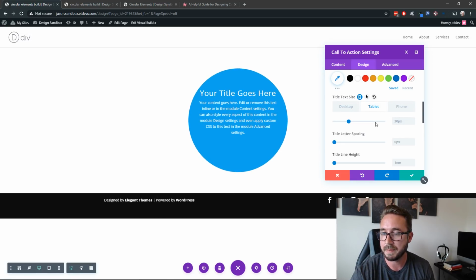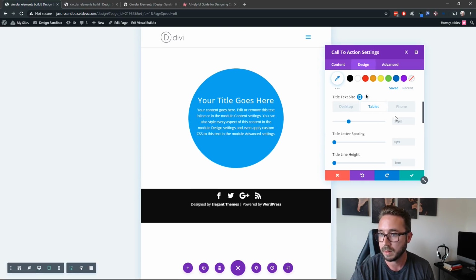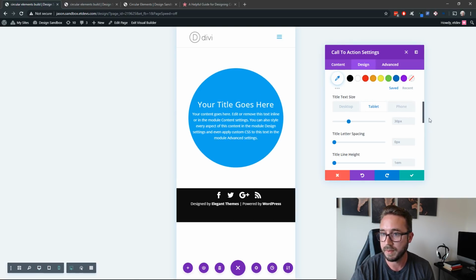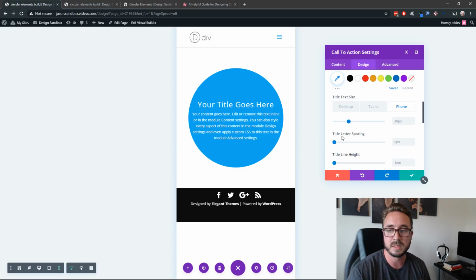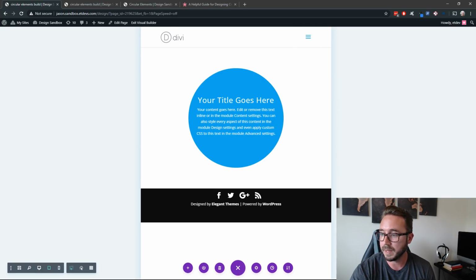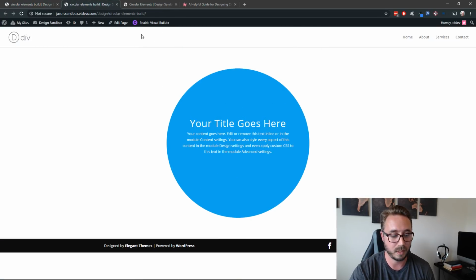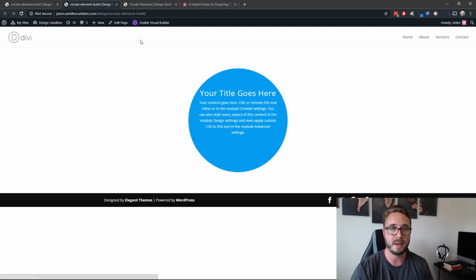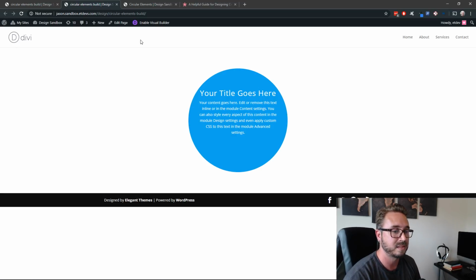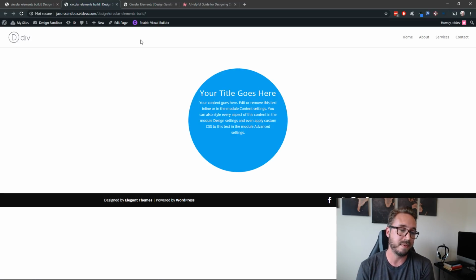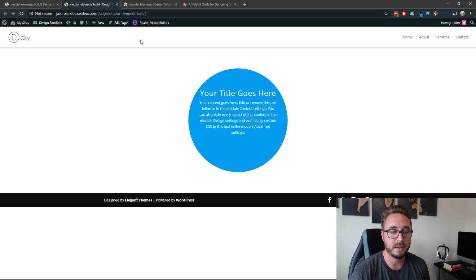So on desktop, tablet, phone. All right. Even on smaller phones, just to give you an example, if I save this out, you need to be careful about the smallest circle that you have. If it's in a pixel length unit, you'll need to make sure that it is small enough for the smallest phone view.